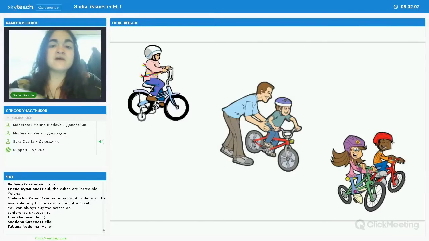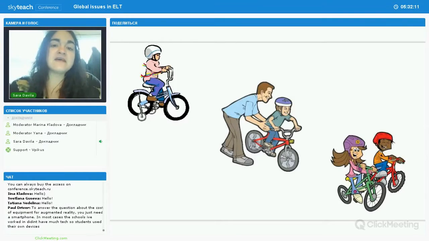Maybe they're only going on a very small area or very small surface. But we're there to give our students some support and to give our children some help until finally they can go off and they can ride that bike without our assistance at all. So with scaffolding in an English lesson plan, it's very similar. We want to begin by making sure our students have the support they need, allow our students to move forward until they have some controlled support, until finally we get to a point where they can do this work without any assistance from us at all.